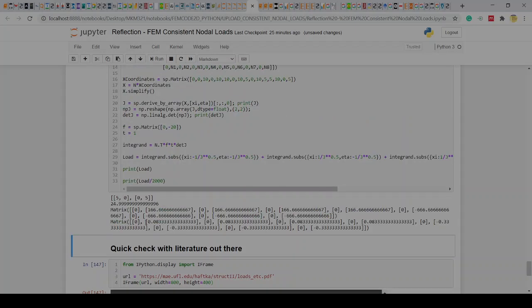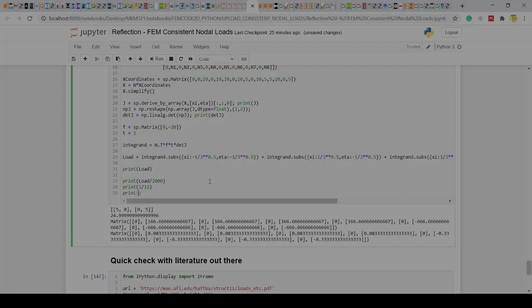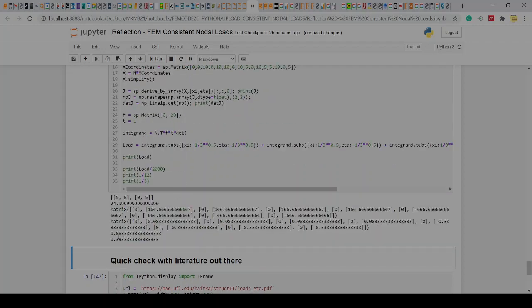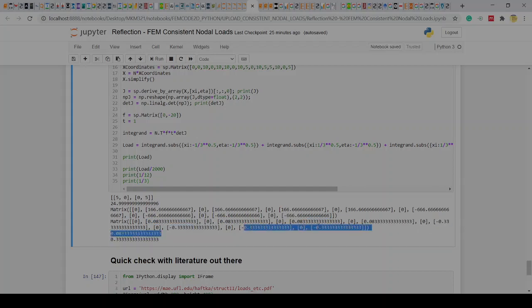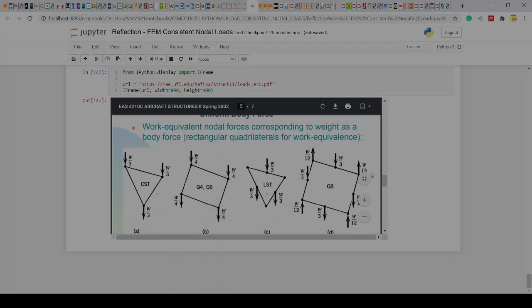So if I do that, what I'm getting out is this 0.0833, and just to show you, let me print the value for 1/12 and the value for 1/3. You can already see the 1/3 values are spot on. Okay, so this is just to show you, if I print out the value for 1/12, I'll get this value. So these are the values for 1/12, 1/12, 1/12, 1/12, and then 1/3 are these mid-side nodes that I'm getting out. And so all of this makes complete sense from a sanity check, from what you expect to see from any literature that you'd open up beyond the textbook that we've used in this course.